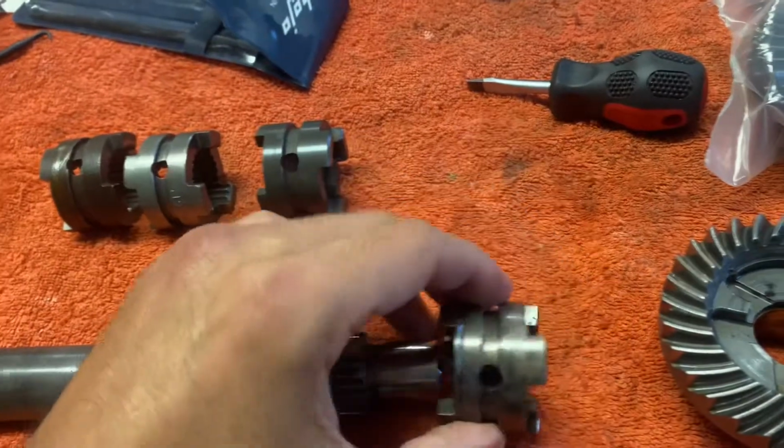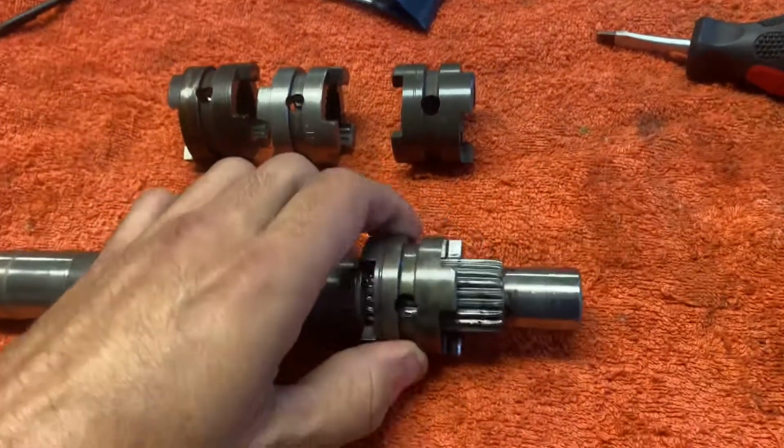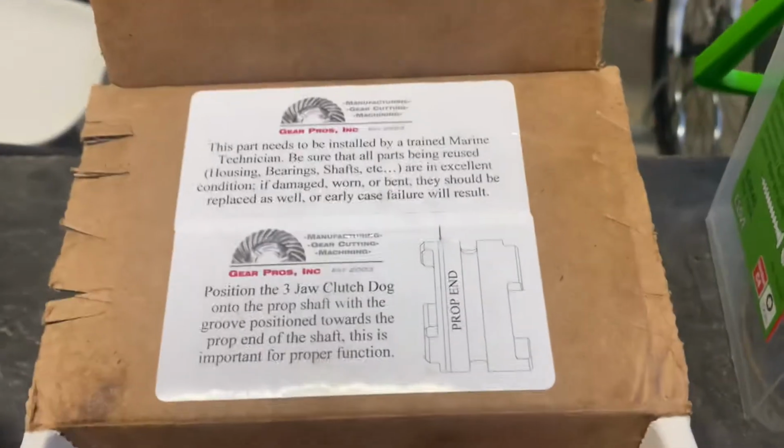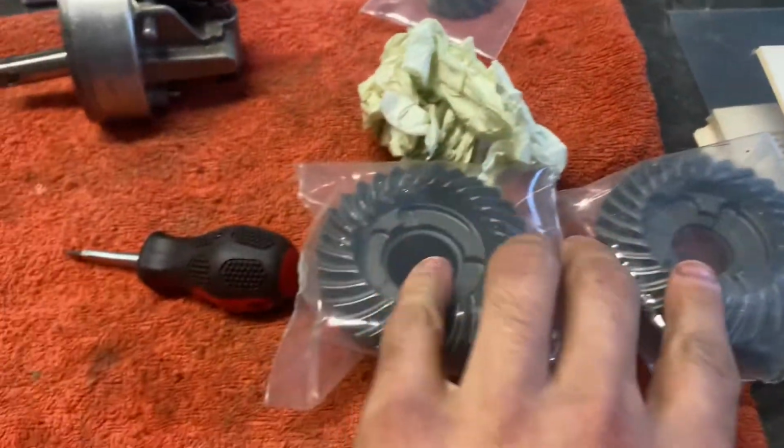So that's basically how it was, and it's problematic, and it is slipping out of gear, which has got worse over time. So now fast forward, and I have bought this new aftermarket part. These are brand new, and I've got an entire set. So I've got the forward gear and the reverse gear. I've got the pinion gear somewhere in here, the whole set. So this is machined together.